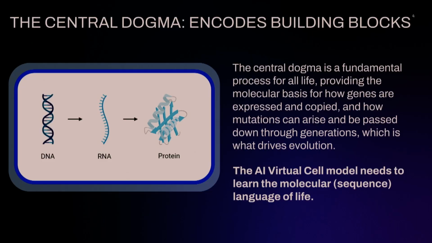And this is not an easy task at all. And I want to break it down a little bit because I know that many people here don't have a biological background. So I want to talk about two core fundamental principles of biology that we think are essential to build a virtual cell model. One is, of course, the central dogma, the flow of information in biological systems.